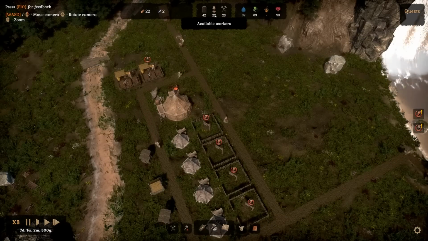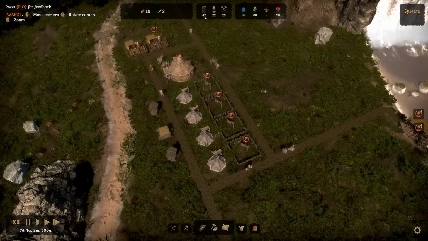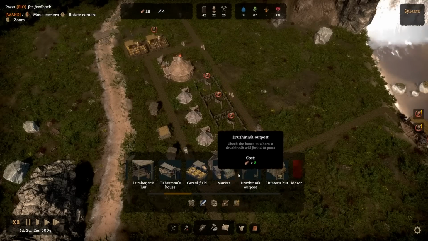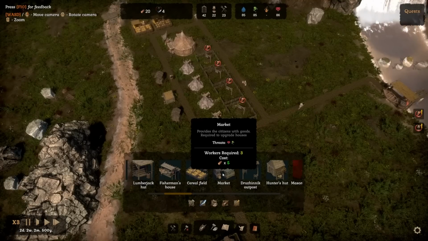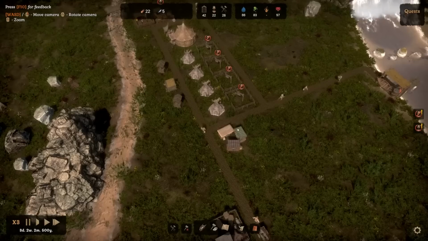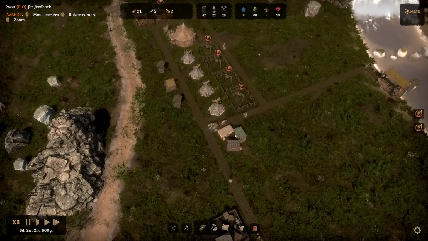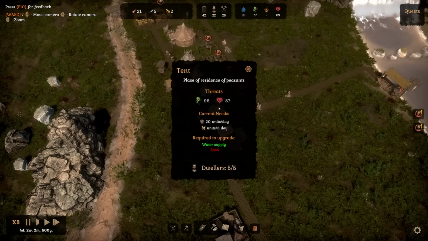We've got 23 workers needed, but we only have 22 workers, but we have 42 living spaces. Now, this is all good and well. We've got not enough workers to satisfy that, but that's fine. As soon as I build the market, things are gonna start popping off. Mark my words. Boom. Let's build it there. So suddenly, that is going to give everybody the requirement to satisfy food because we're able to disperse food through the market, which is very, very important.